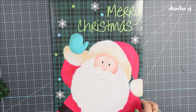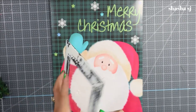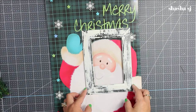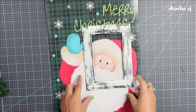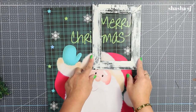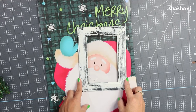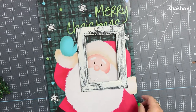Alright, so I figured everything is already dry from this and it holds really perfectly with that fabric tack. What I'm aiming for right now is I want to see Santa's smile down there, just like that. And I kind of like the Merry Christmas, but it doesn't look right when I do it like that. So it's just going to waste, but I just want to see his smile. So I'm going to fit that pretty smile down there and do it like so.